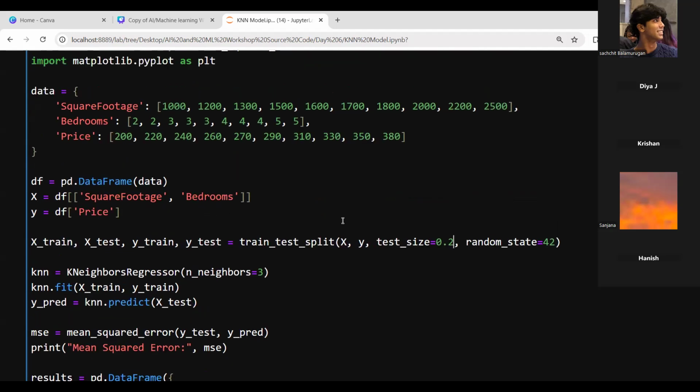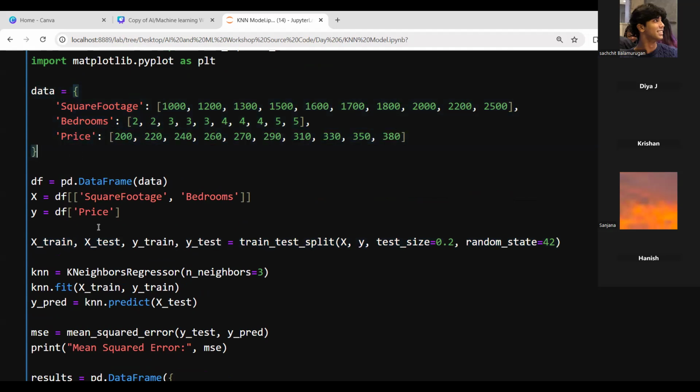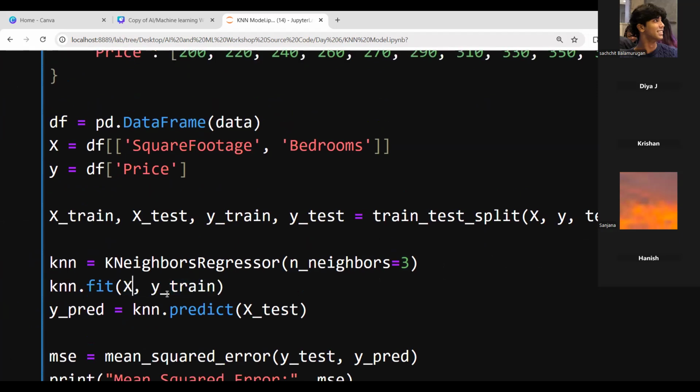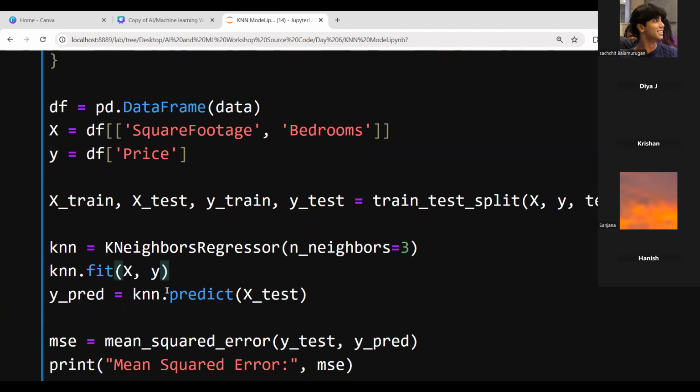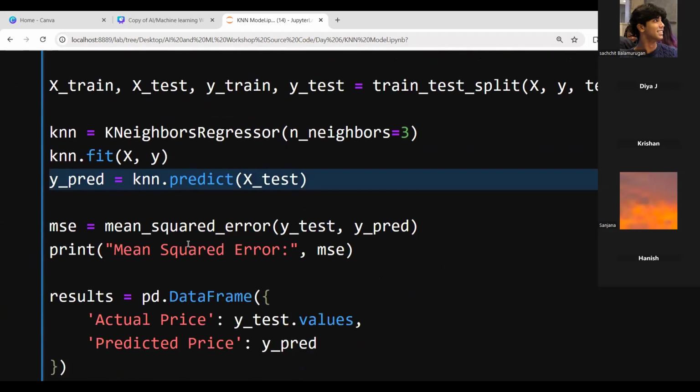You guys don't need to do this step for your database because you're probably going to create a small database. But if you use bigger databases, then you really need the step. Okay, now I'm building the model here and setting the k value to 3. And then I'm training the model. For now, I'll just train it with x and y variables. And then this is where the model is actually making the prediction.